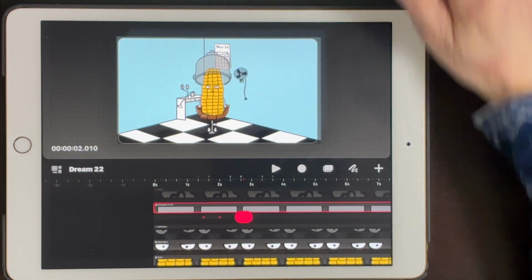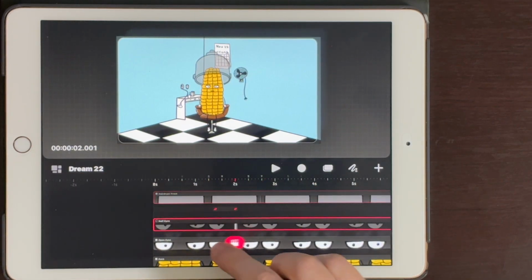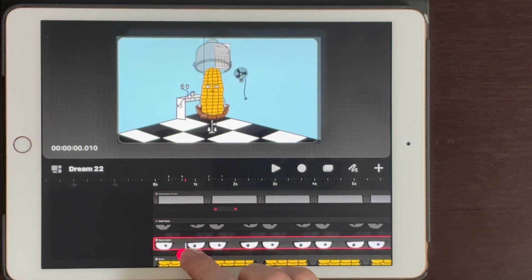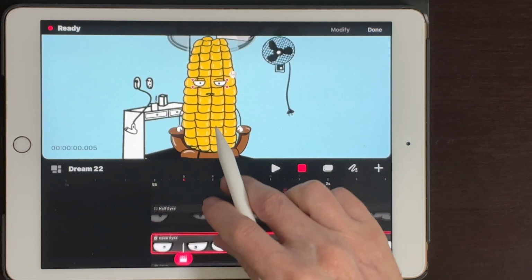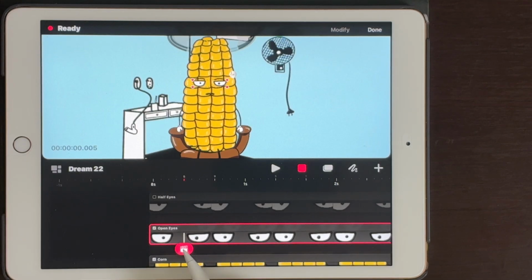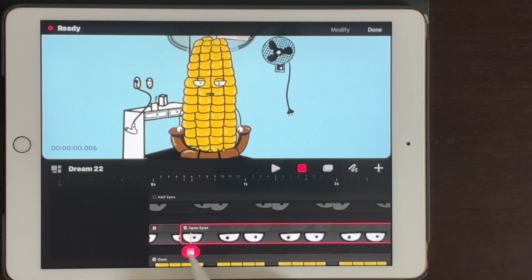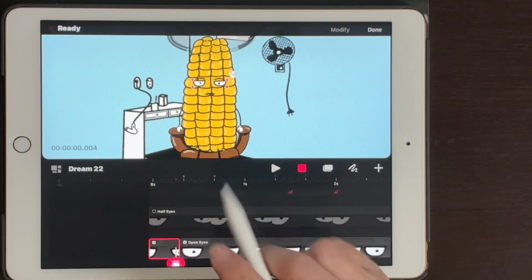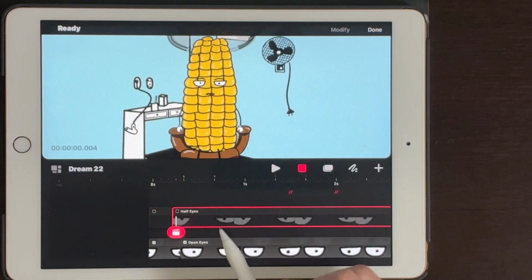All right, the next thing we're going to do is have him blink. We'll do some blinking animations, probably even before that hair dryer starts coming down. So maybe right here we'll do one. To make him blink, maybe at this half second here, we're going to click on the little clacker there, hit edit, and split the track. And you can see it's split into two. And then we're going to go up to the eyes above it, and split that one also in the same place.